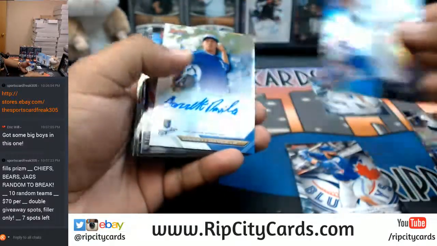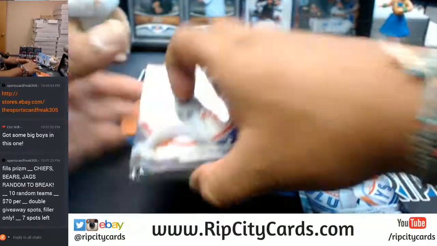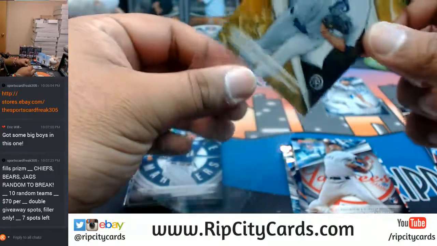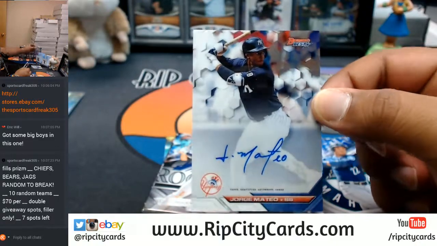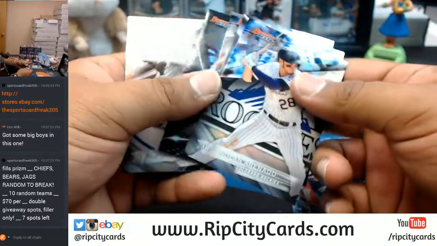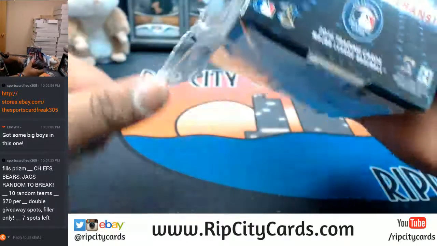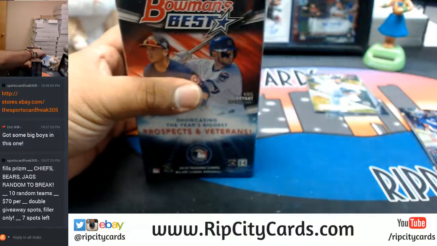Mirror image, we'll do those at the end. For the Royals, Garrett Davila with the auto. Royals getting a hit. /50 Matt Manning of the Tigers. The auto is for Jorge Mateo of the Yankees. Very nice. Come on, the mirror image there. Nothing there. Let's open this up. So this is the second box here.